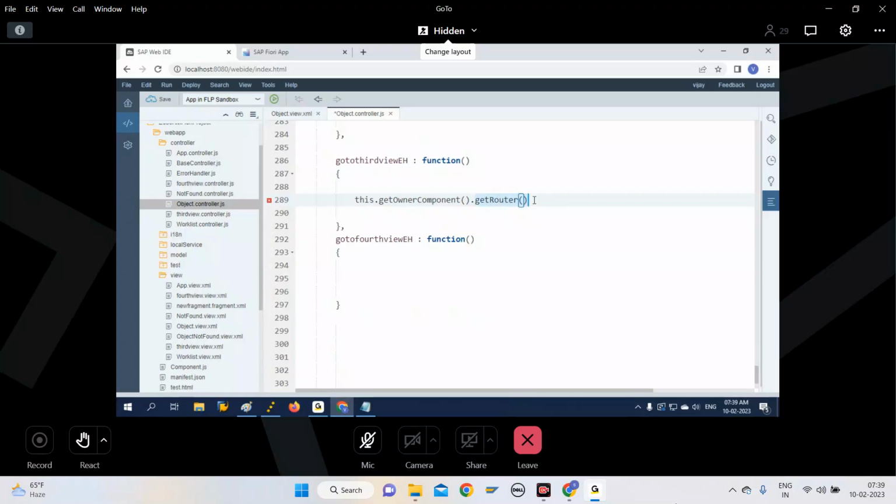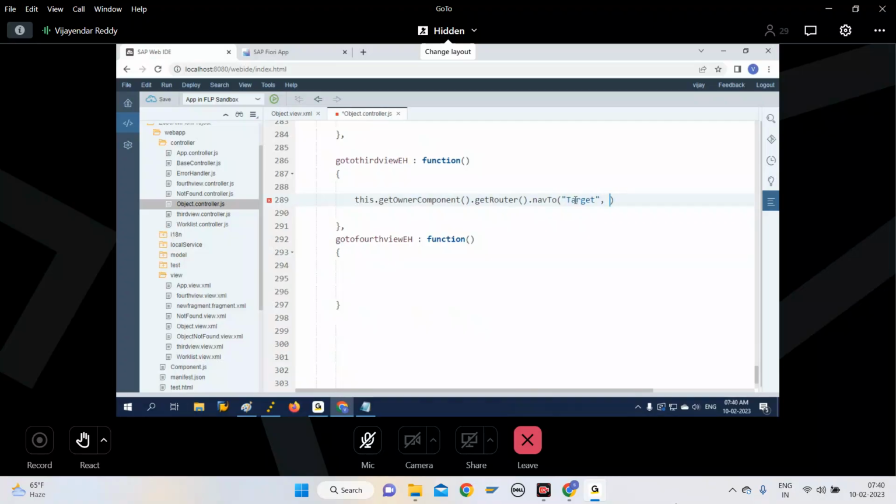getRouter is a method. It will access routing section in our manifest.json file. For that route, we have assigned a target. So you can navigate to. navTo is another method here. You can navigate to a target. By selecting route, you are navigating to a target.